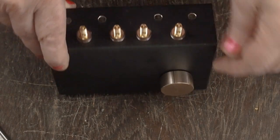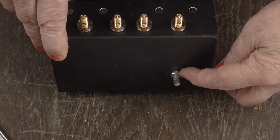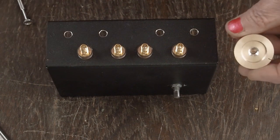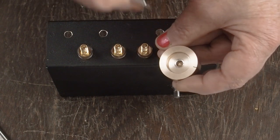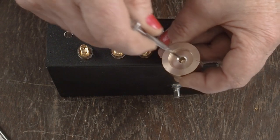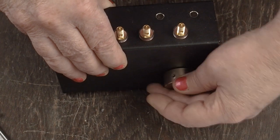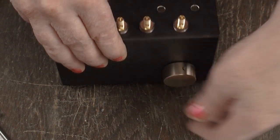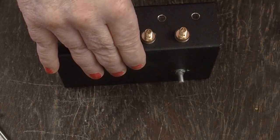We ended up cutting the shaft off a little bit to get it the right length where the knob would sit down. The threads were sticking up a little bit, and rather than finding a washer I took a larger drill bit and recessed that spot just a little bit so it would sit down over those threads. We still have plenty of shaft insertion into the knob, and as you can see it fits — just clears the chassis with a little bit of adjustment up and down. All the way down it just barely doesn't touch, so we've got a nice fit.